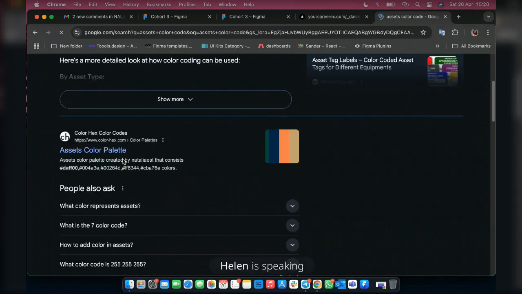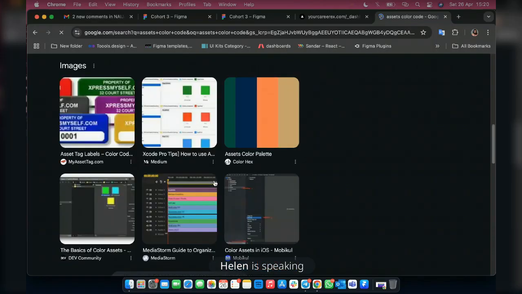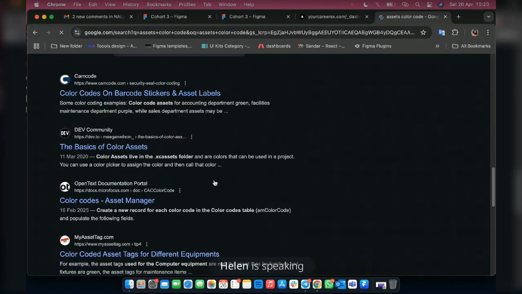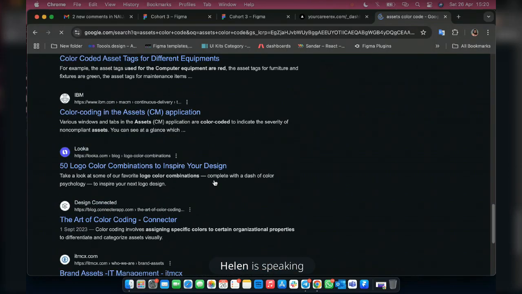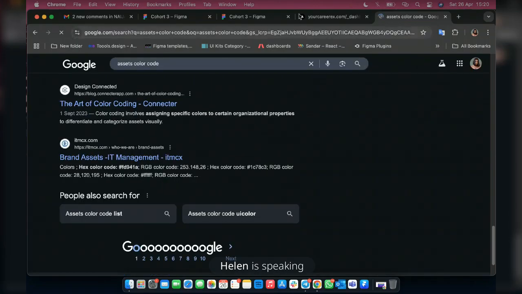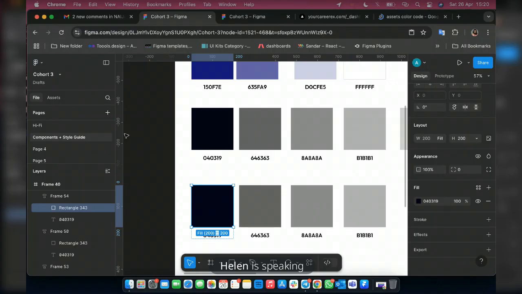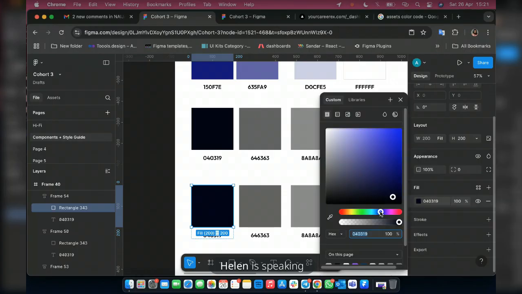Where I normally get my own is I normally generate my own from my head because I already know the shade it is. But if you don't know how to do that, you can just go to community and get the color code. But right now, I'm just going to create the color code from my head because I already know how the colors look like.